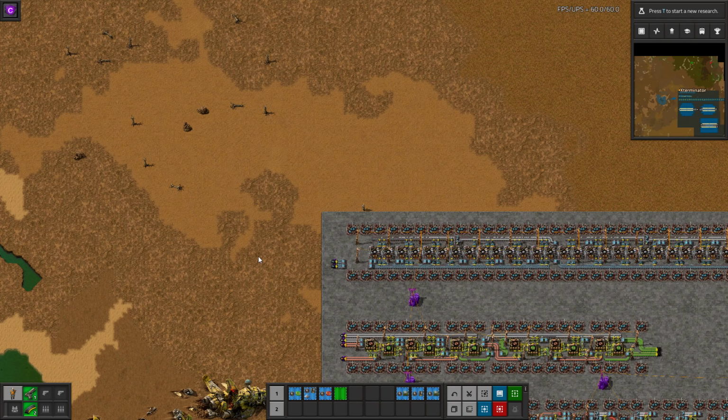Now this is an 8 beacon build, so 8 beacons hitting every machine, speed beacons of course, with productivity modules. So we are getting our productivity from this here, 20%. That's the most we can get from furnaces, and then beaconing it. And this is again a demonstration of the power of modules and beacons. We are getting 2 basically full belts of iron with this build. This is a very small build.